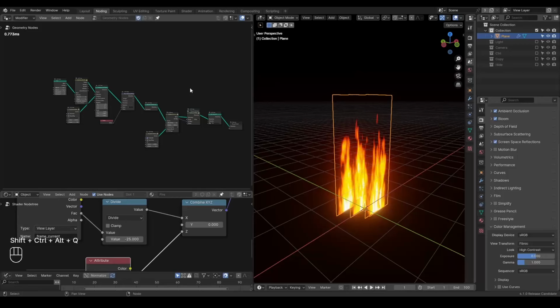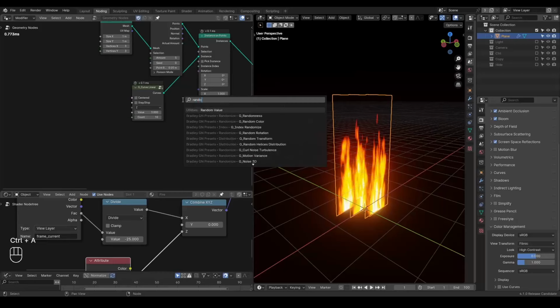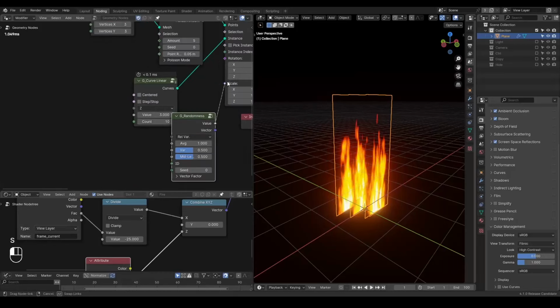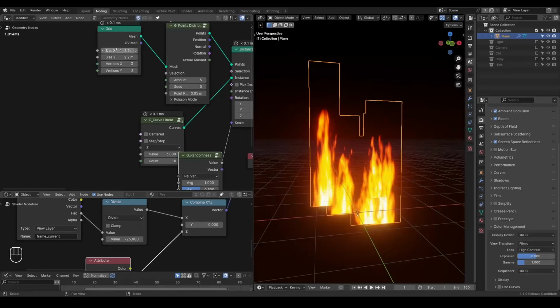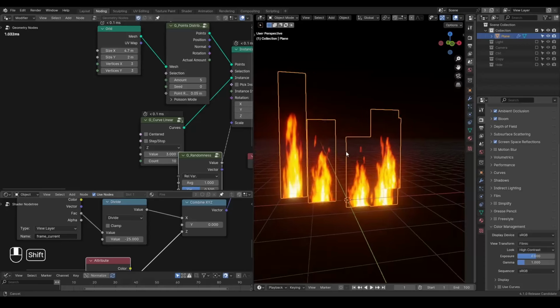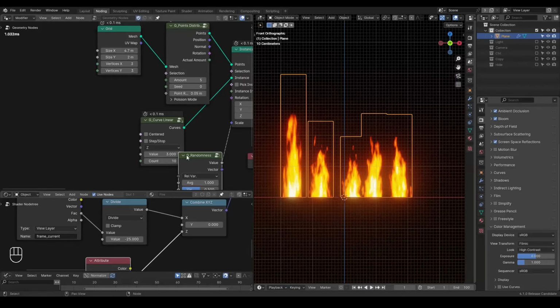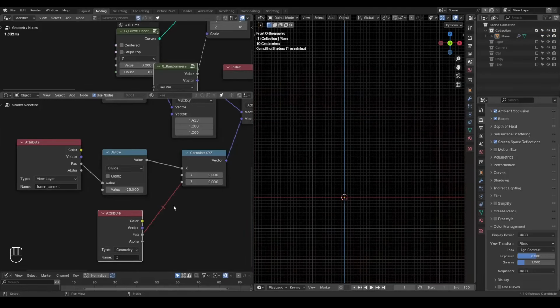You can also add some randomness into the general height. So let's take a randomness so that I have an average value to control it. I think maybe I will just spread them out. Yeah, in this way you can see more clearly how they are different files because of our seed.